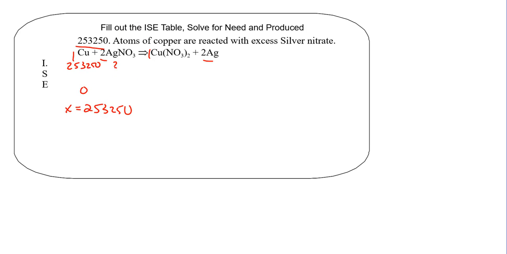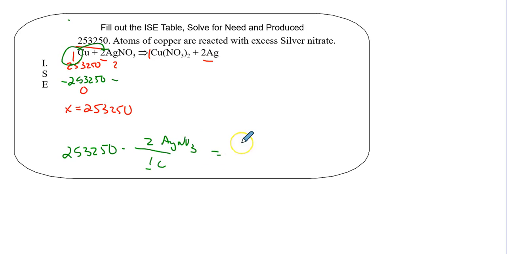All right, let's try a different color here. So this is going to be minus 25, 3, 2, 5, 0. Minus, I'm going to double that up now, so I'm going to show my work here just so you can see. 25, 3, 2, 5, 0. Get rid of the 1 copper. This one is this one right here. And I'm jumping to here, so it's 2 AgNO3s. So I'm doubling that, and it's solving for a reactant, so it's a need.